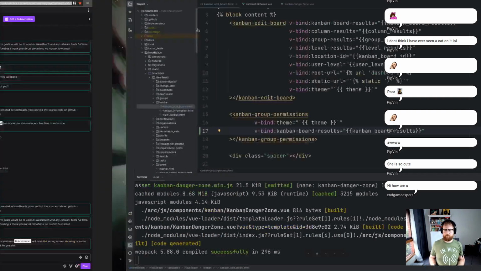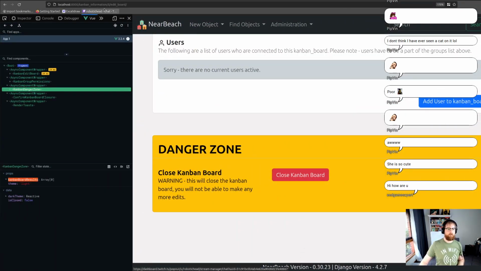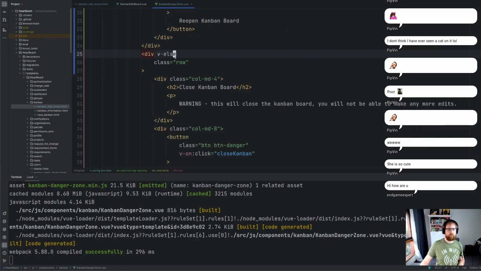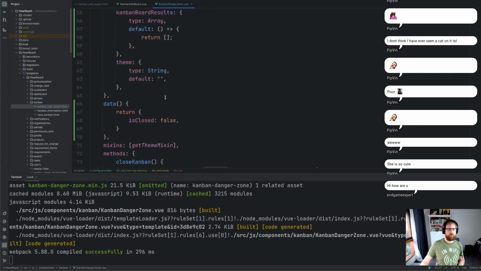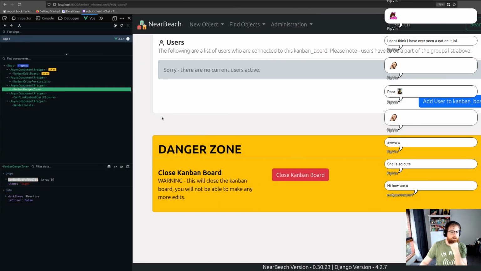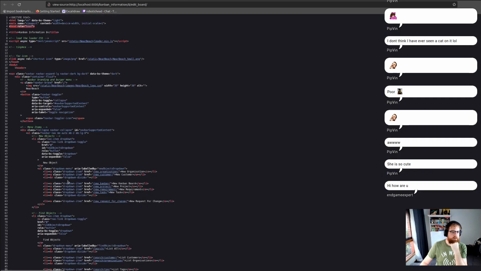Okay, weird. Let's refresh. Kanban board results. Let's go to the props. Kanban board results. Let's actually view page source.